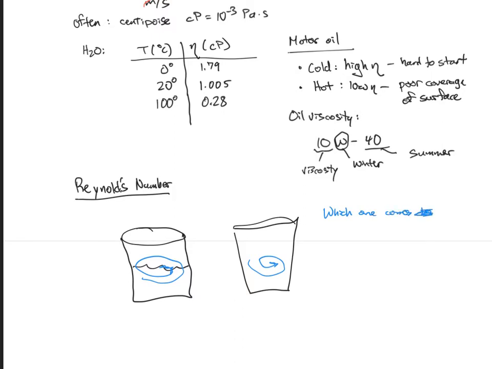Which one comes to rest first after we stop stirring? Does the water come to rest first, or does the air come to rest first? So a couple of things to bear in mind: the viscosity of water at room temperature is about 1 centipoise. The viscosity of air, let me ask you a concept test. Before I tell you, think about this on your own. At room temperature, do you think the viscosity of air is higher or lower than the viscosity of water?